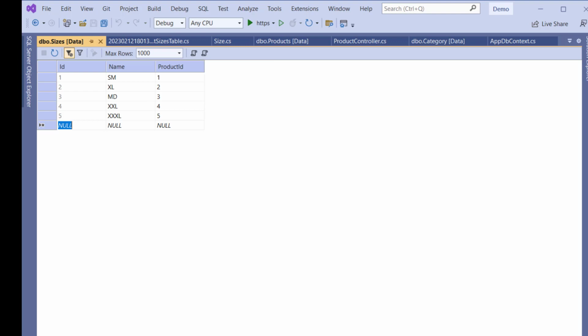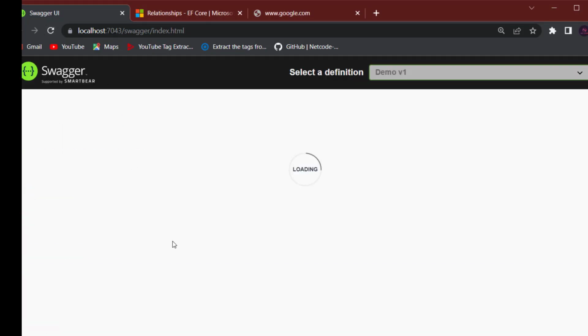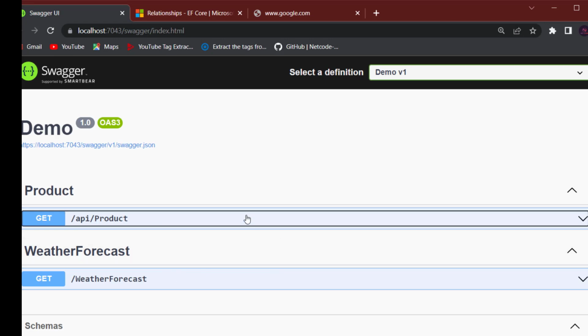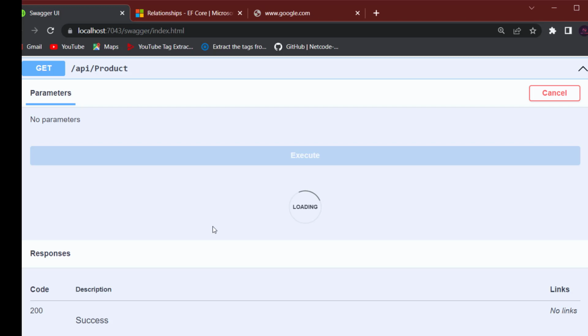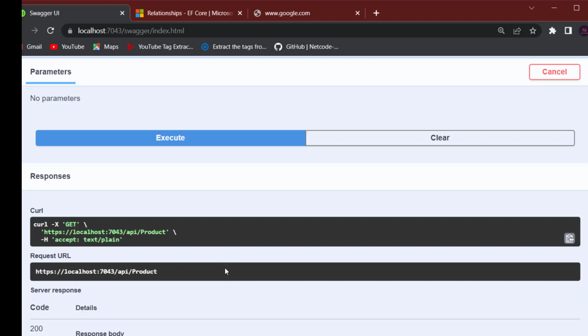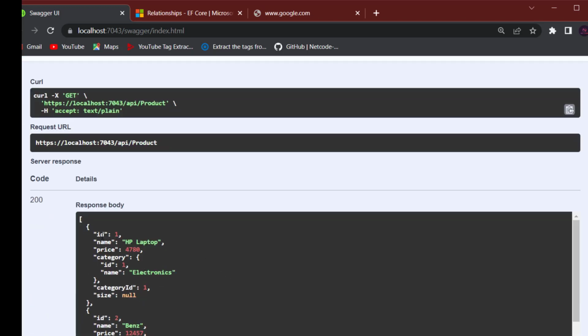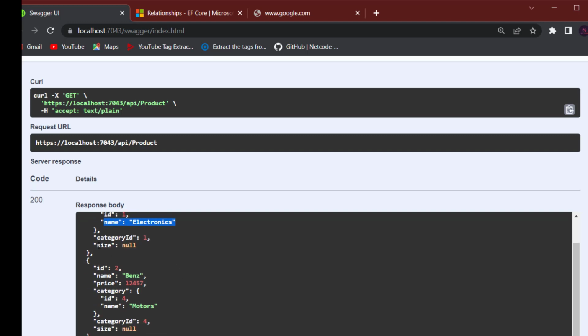So in our controller, when you try to refresh this and click on product, try this out, execute. Now let's see what we have now. So watch here. Now you can see we have ID as 1, name over here, price, category ID, and name. And now you can see we have category ID. The size here is null. Now size, all of them, their size are null. So how do you do it?